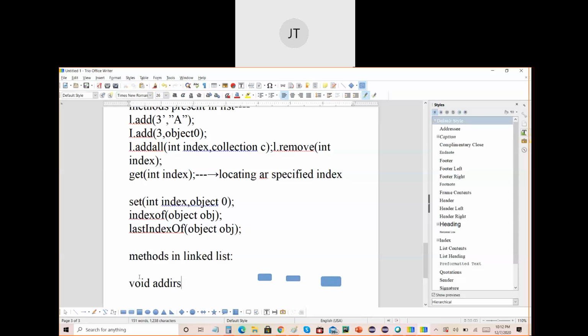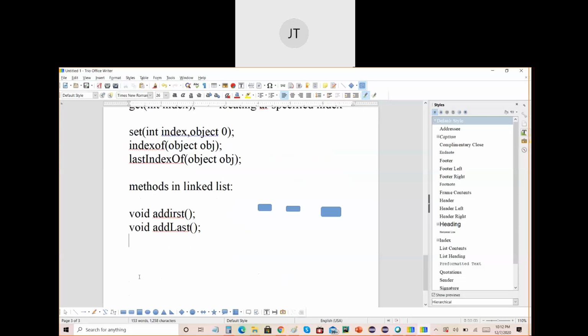And also getFirst, which returns an object, and getLast.